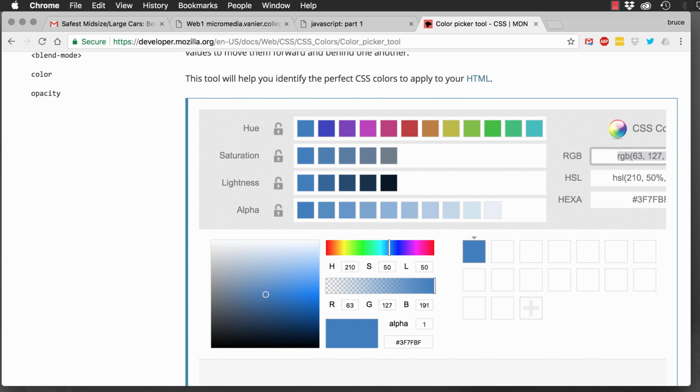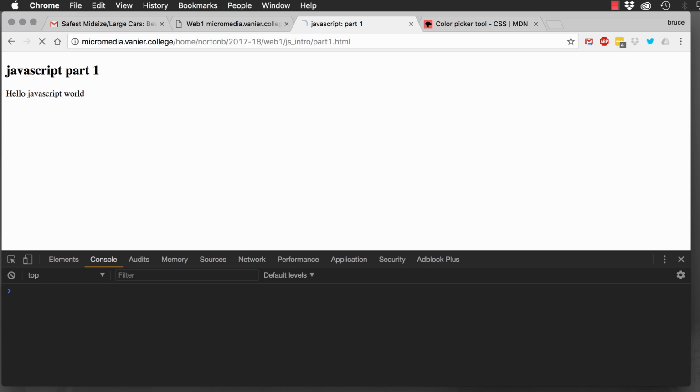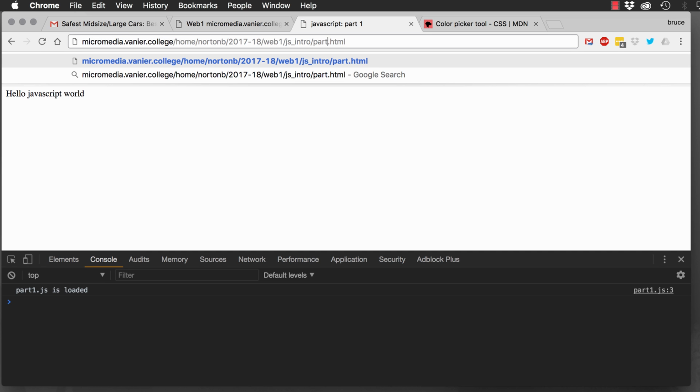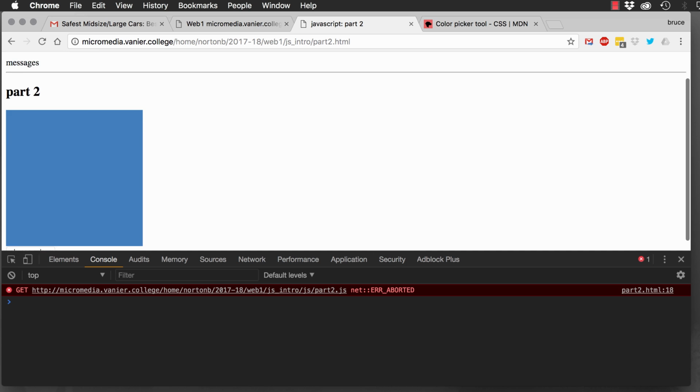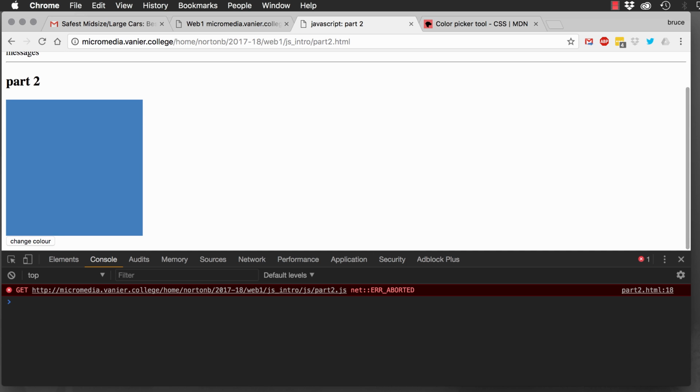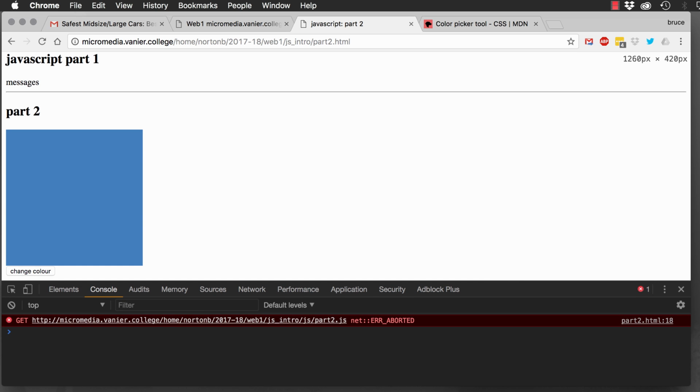And if I upload that and go back to my page, then you should see that we've got a box here that's blue and a button underneath it that says change color. You'll also notice that I haven't uploaded yet the JavaScript for part 2, so that's showing us an error in the console. As soon as I upload that, that error will go away.